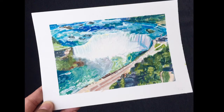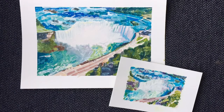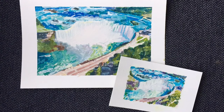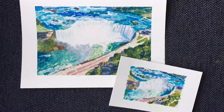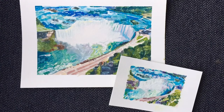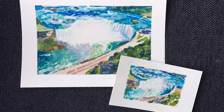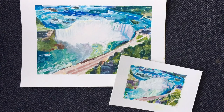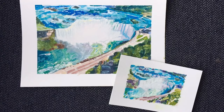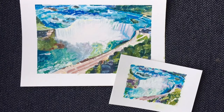I also painted a little mini version in gouache as a warm-up before this larger version, and I just wanted to share it with you here. I painted this on Instagram Live, and I usually do these sessions on Sunday afternoon. So if you were ever curious how I painted these minis, you can check me out at M Santos Art on Instagram.